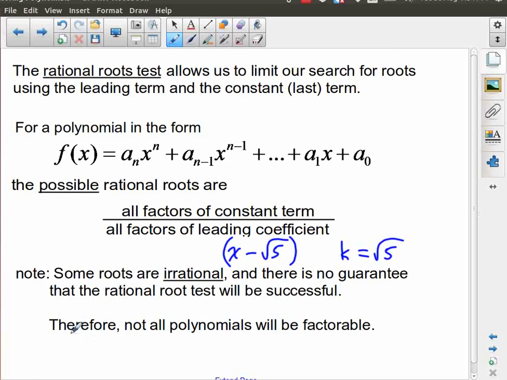And so as I say here, you might not be able to factor all polynomials. The only way you're going to be able to factor a polynomial that ends up with an answer like this would be if you got to something like a quadratic where you could use the general quadratic formula. Or I'm going to show you some other special patterns a little bit later in the unit, not in today's lesson though.